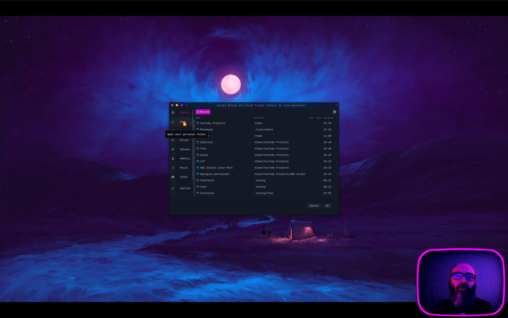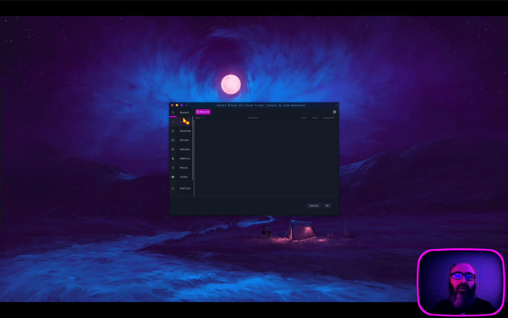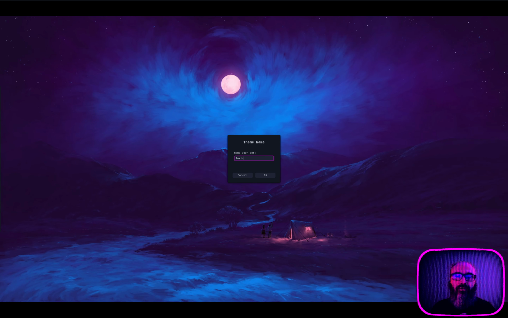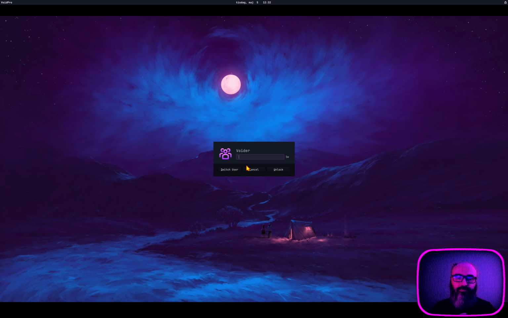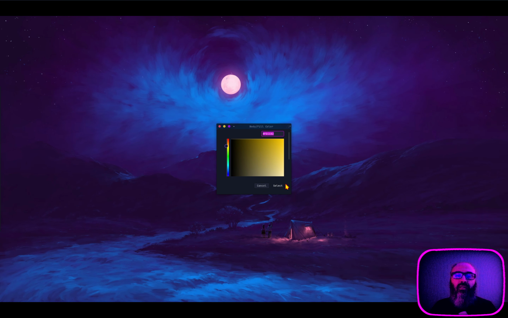Then you either locate your own Breeze source folder, or you just click cancel and the cursor factory will download it for you. Then you select the name. I will just go with this one for now, Toxic. Then I will select the colors for the cursor. I selected that yellow fill. I will go now for the border, like some kind of a green. I think I will go with this one, for example.